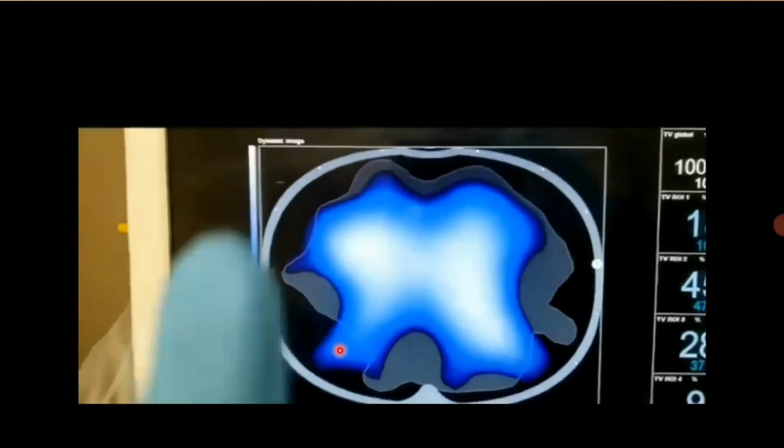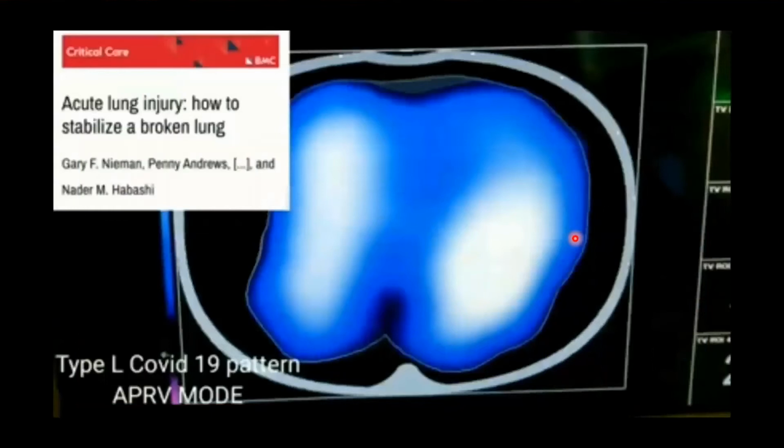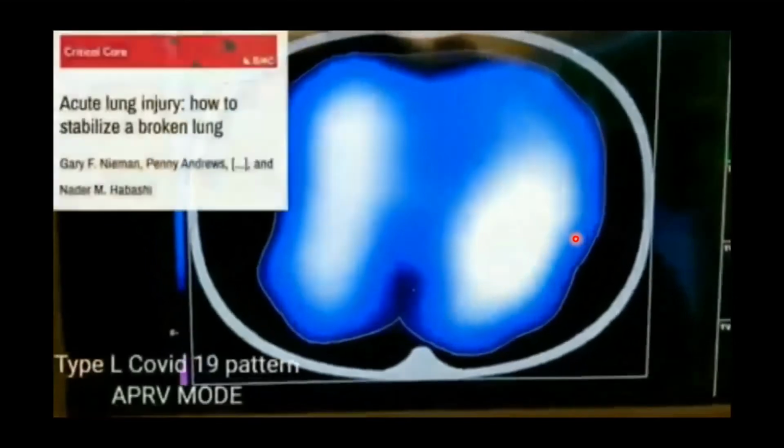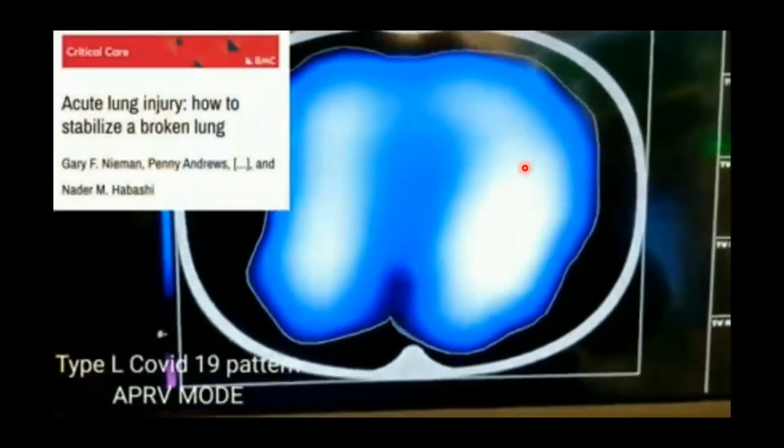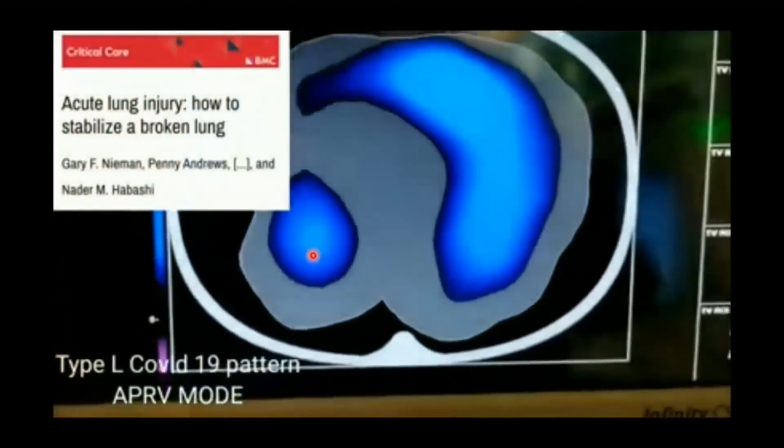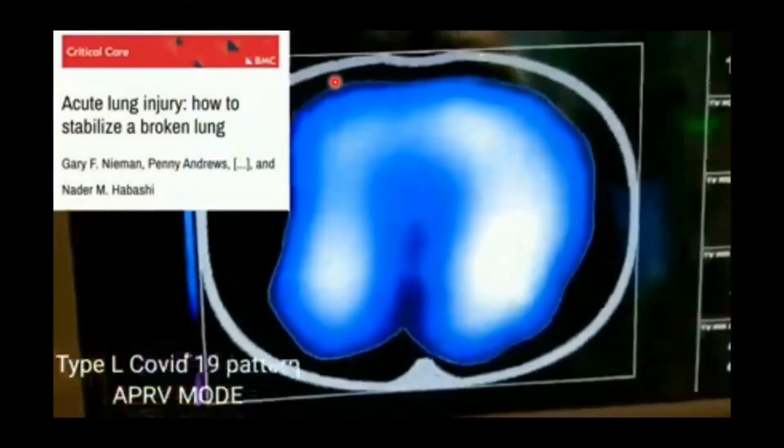So this is what we usually do if we have the benefit of having the EIT belt on, especially if we're not getting what we want with ACPC. We're going to compare the conventional mode to APRV. Here's just another beautiful image. Look at how it's well distributed. The white is evenly distributed. You can tell that this is APRV. There's probably about a 2 or 3 second T high.